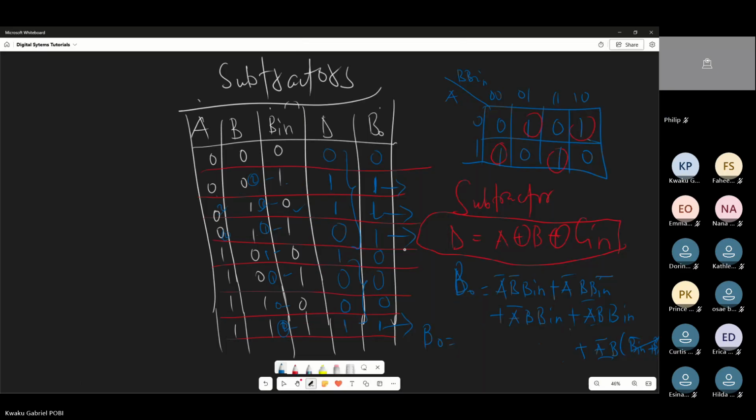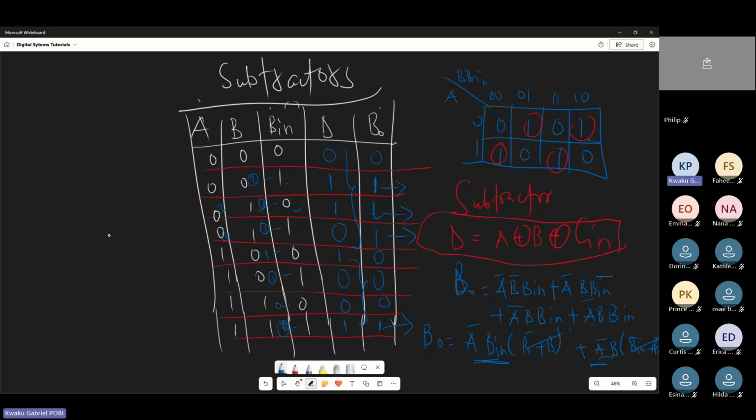So here, you end up getting, see, A bar, B bar, B in. Here is A bar, B, B in bar. That's the second one. And the next one is A bar, B, B in, actually. Yeah. So if I do the last one, I will get this, right? 0011, 0011. Okay, sure. So I'll get here A bar coming out, B in coming out, and then B bar or B. So this goes. So I'll end up getting this and then this guy as my B out.